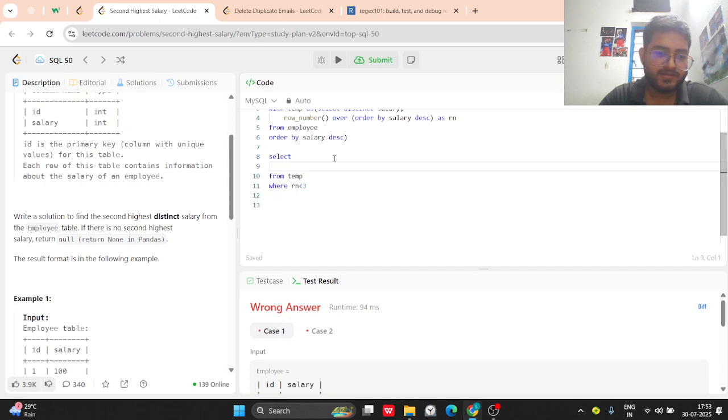Let's use case. We'll do when count of rn is equal to 1, now is less than 1, less than 2.